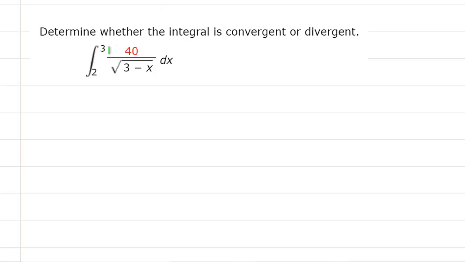Now how do we know it's improper? Well, if we look carefully we can see that one of the bounds, in particular the upper bound, if we were to plug it into the original function would give us an undefined result because we would have 40 divided by the square root of 3 minus 3, which is indeed equal to 40 over 0. This is undefined.